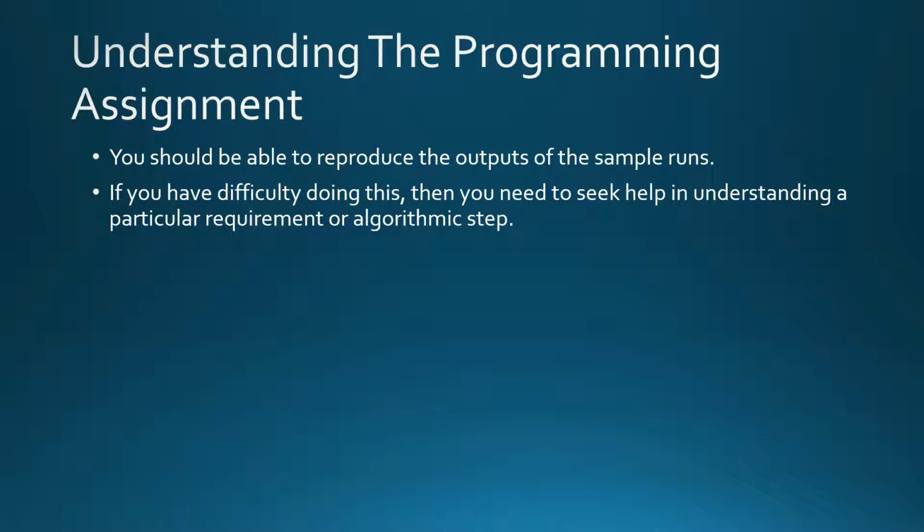We professors are charged with creating your programming assignments, and we try to be as clear as possible in specifying the requirements. But what's clear to us might not be clear to you. What's unambiguous to us might be ambiguous to you. So it's always appropriate to ask for clarification of a particular requirement.